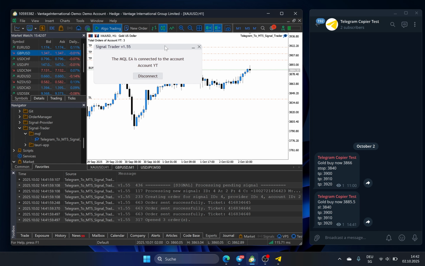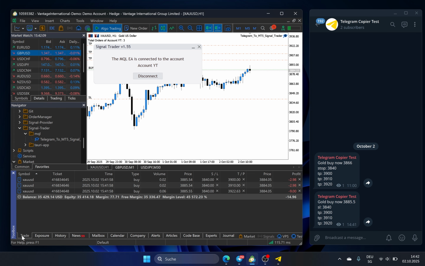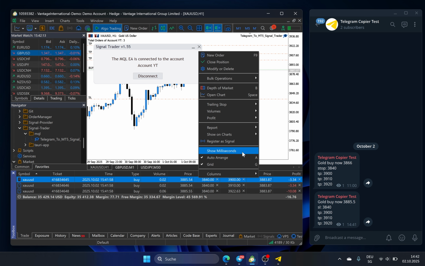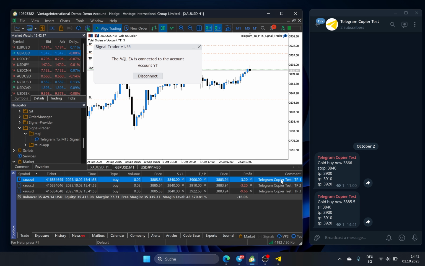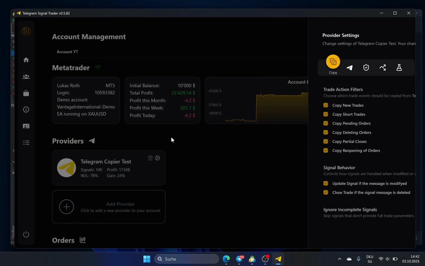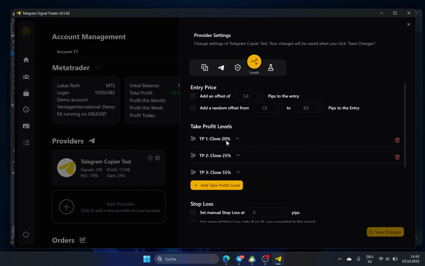Perfect. Now, oops, I moved it. You can see here the comment we defined previously, with the correct lot sizes. So we have 20%, 25%, and 55%.